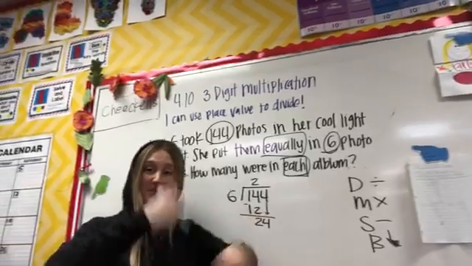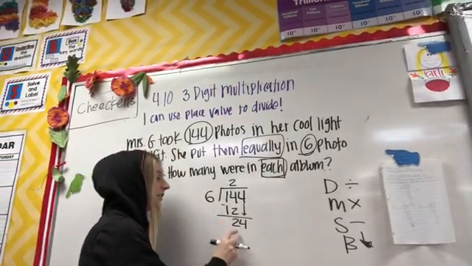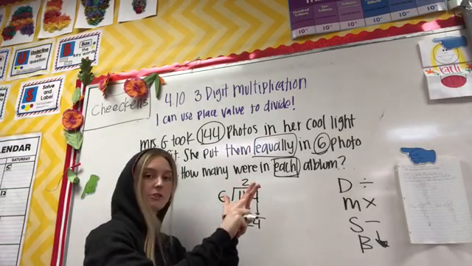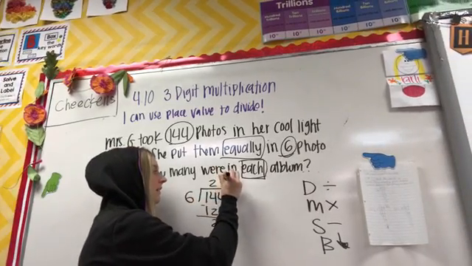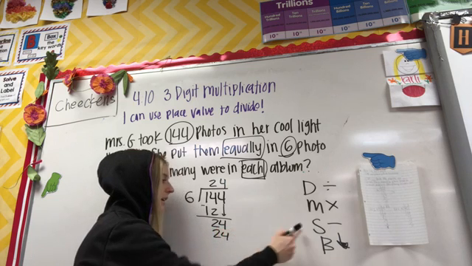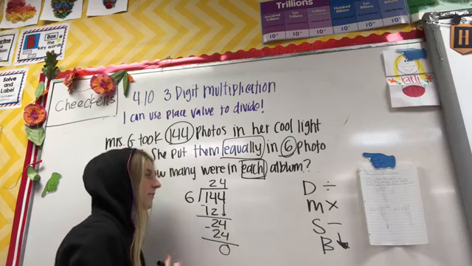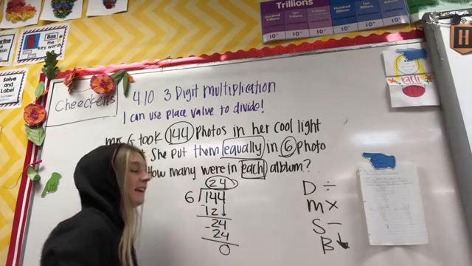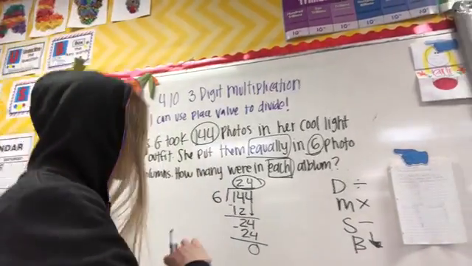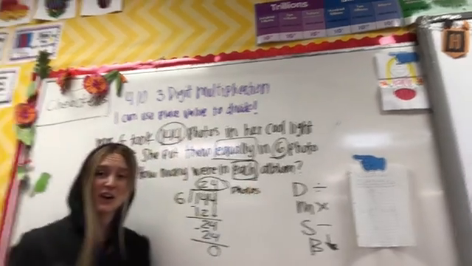All right, then we repeat the process like in our dance. So we divide. 6 goes into 24. 6, 12, 18, 24. Perfectly. 4 times. That 6 times that 4 was 24. Then we subtract. 24 minus 24 is 0. There is nothing left to bring down. So each of my photo albums of my really cool selfies will have 24 photos. I should write photos. Cool beans.